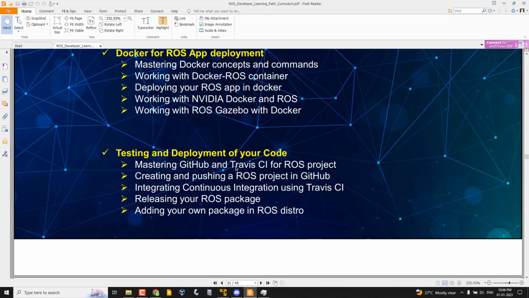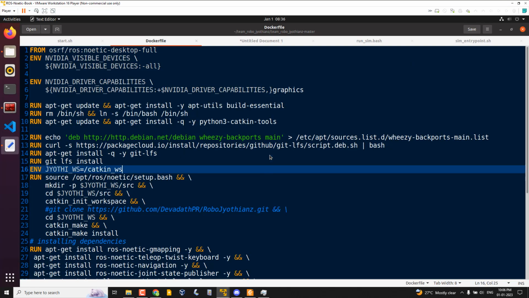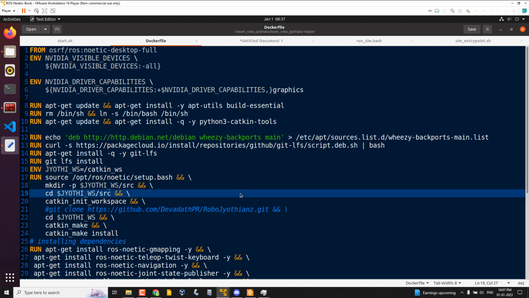That is again related to Docker technology, so we are discussing these two topics together. I think you got an idea of the basic concept: building the image, running it, and when you run the image, you get the container, and then you can start working on it.